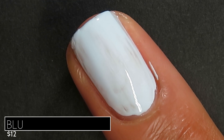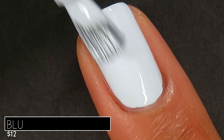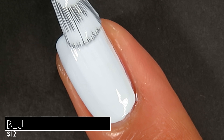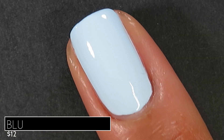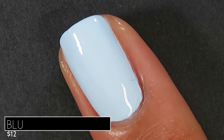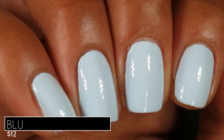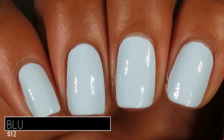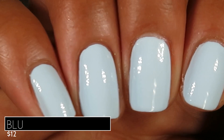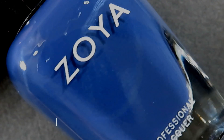It can get a little streaky if you overwork it, but I was able to reach full opacity in two coats and I think most people will be good in two. It dries down to a beautiful glossy finish, but I always finish with a glossy top coat to prevent chipping. Here's what this one looks like built up in two coats — it's so soft and delicate, very fresh, springy, and classy. Would I recommend it? Absolutely. Beautiful formula, especially for a shade this light.